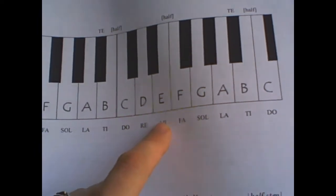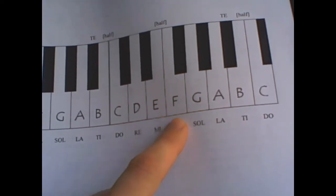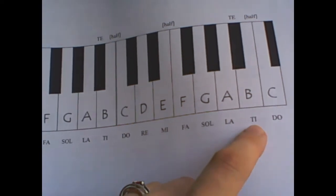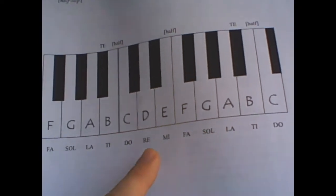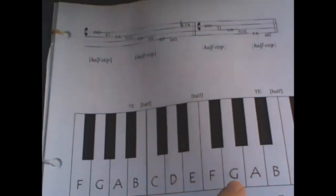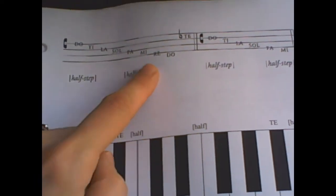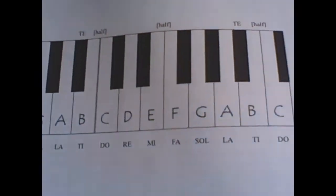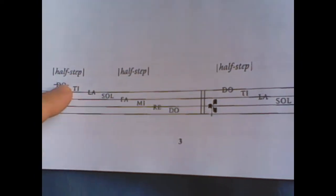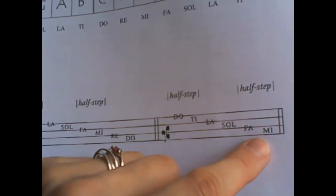If you can remember that, mi, fa, ti, do, that'll really help you, because you'll always know where you're going. And if you're taking too big of a jump, you're going to end up a little bit off. Those are your only half steps. Everything else is a whole step. So from mi to fa, from ti to do, half step right here, half step right here. Over here, it's showing you the exact same thing, just in different clef terms, because here's your fa clef, so it's showing you your half steps, do ti, fa mi, ti do, mi fa.